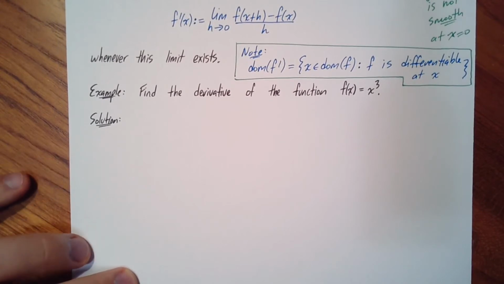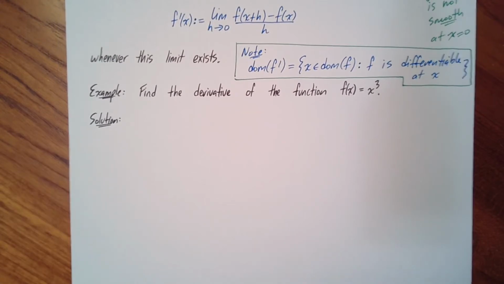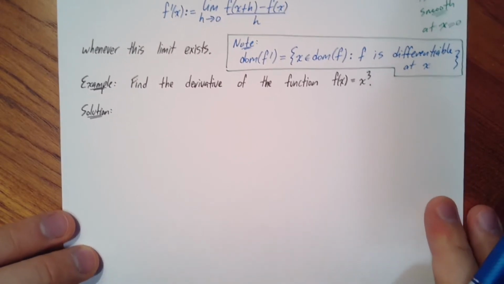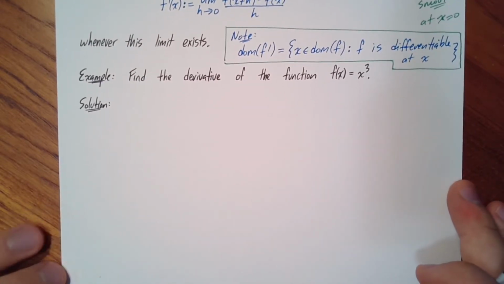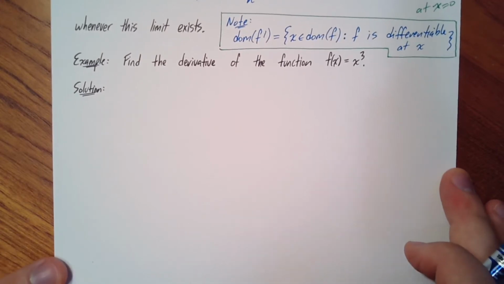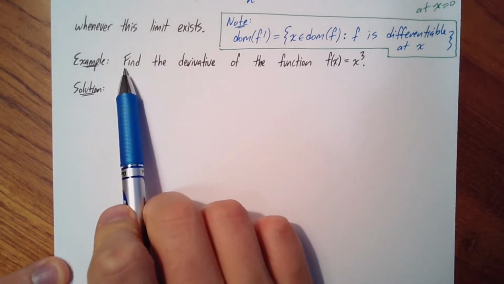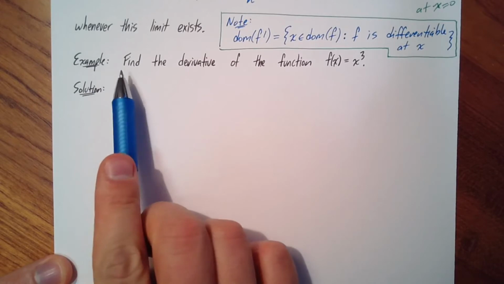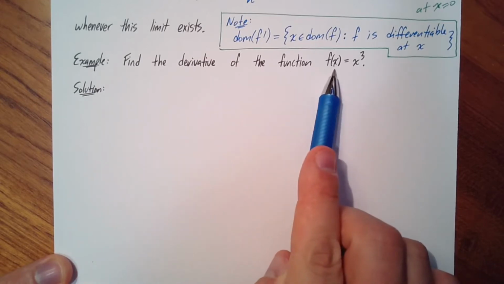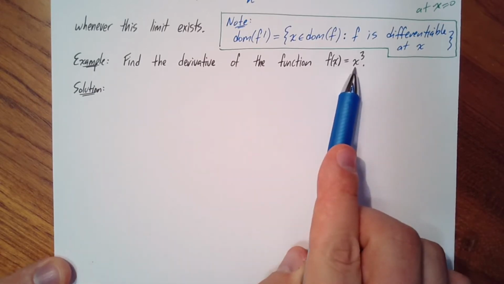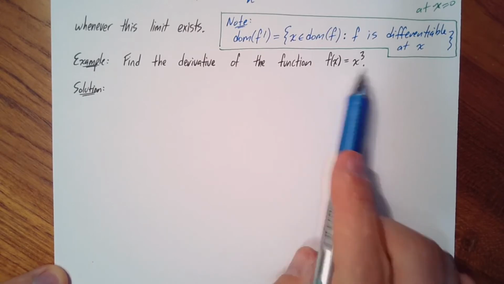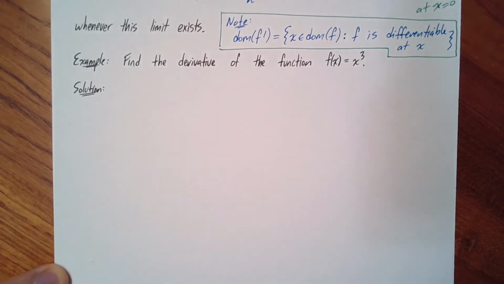Okay, let's do another example where it gets a little trickier to actually compute. Not much trickier, but it is a little bit more work. But here, this is also going to serve as an example where we can find the derivative of a function. Here's the function f of x is equal to x cubed now, but notice no point is specified. We're asked to just find its derivative. We weren't asked to find the derivative at a particular point, like we did in other examples. We're just finding its derivative as a function.